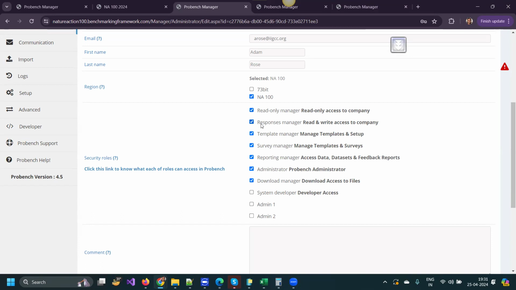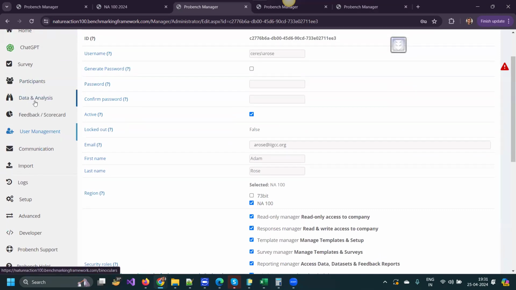Response managers are the ones most of the ICF team would be given. They won't be able to see all the data sets that we create or user management or anything like that. Response managers would just be able to see the manage participant screen. They would log in as a particular company and do all the things that I've just demonstrated a few minutes back, but they won't be able to do any other things from an administrator point of view.